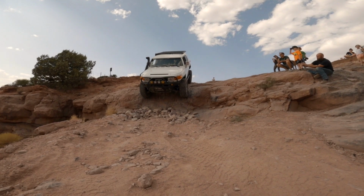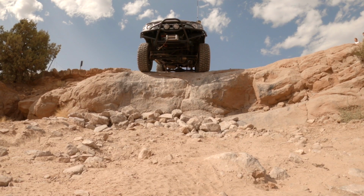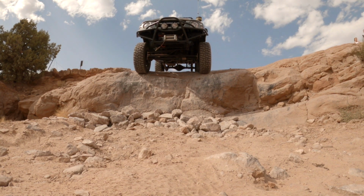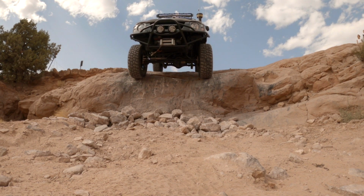Go. Coming down. Okay, nice and easy now. Nice and easy. A touch that way, right there. Brakes, brakes, brakes.